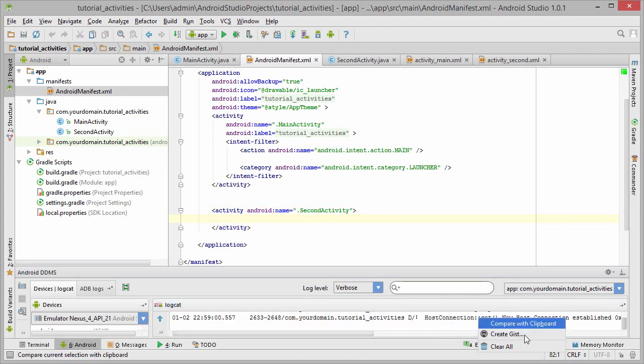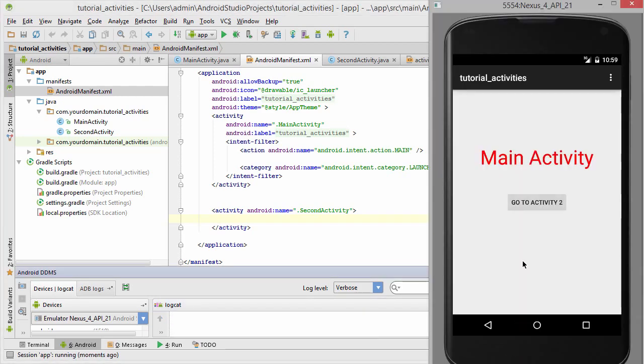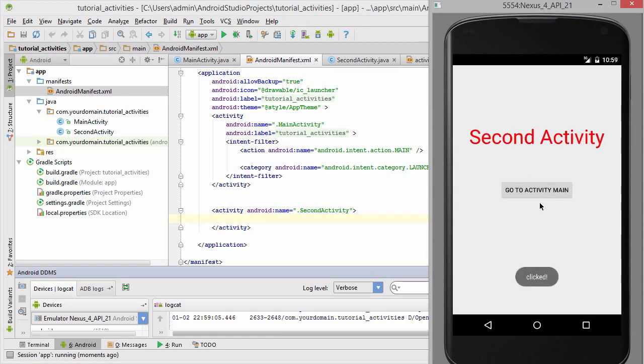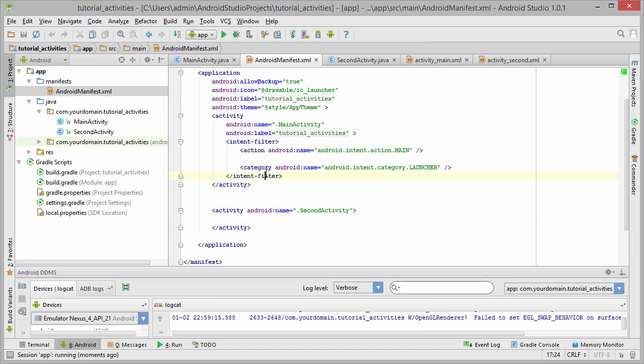Let's clear this lockout, and voila, we go to our second activity. Now nothing happened when we click go to main activity. Let's modify it fast.